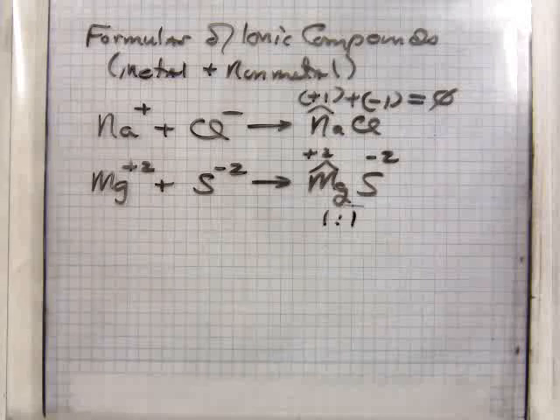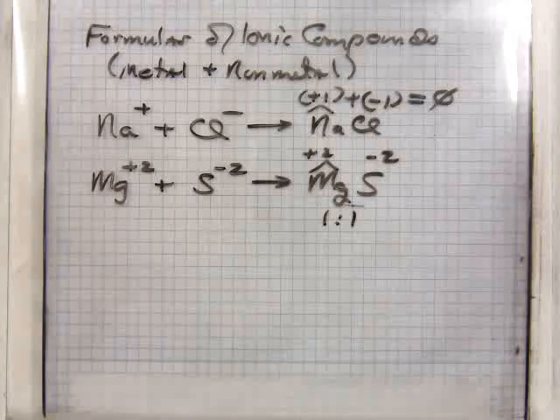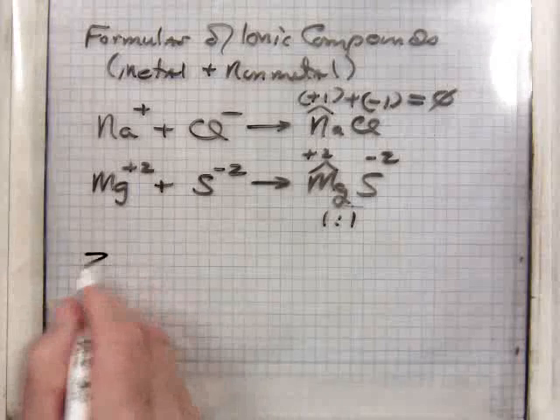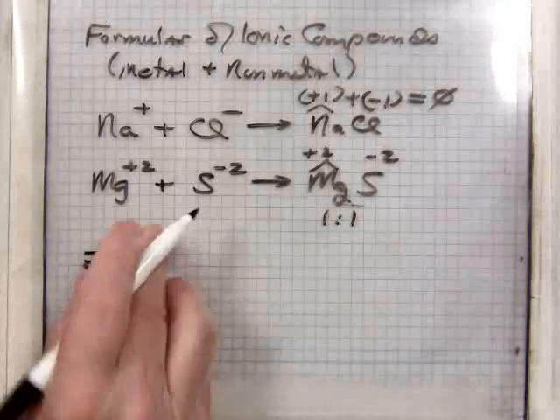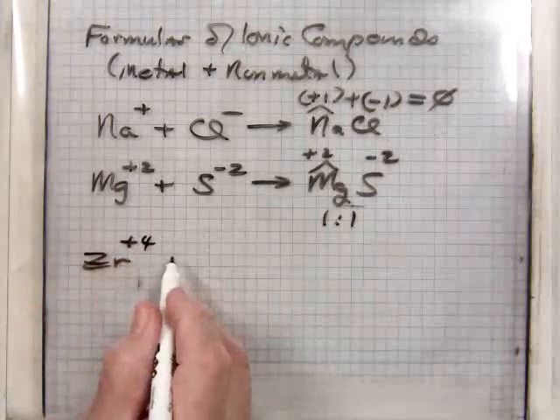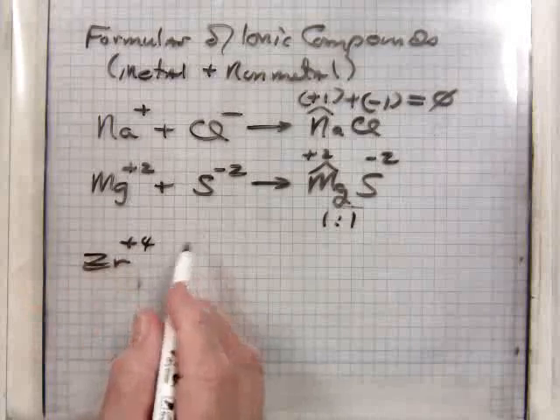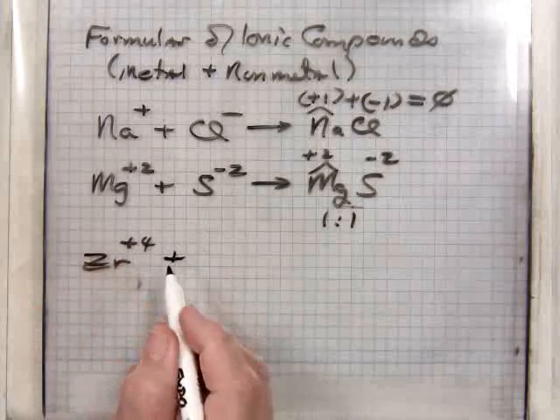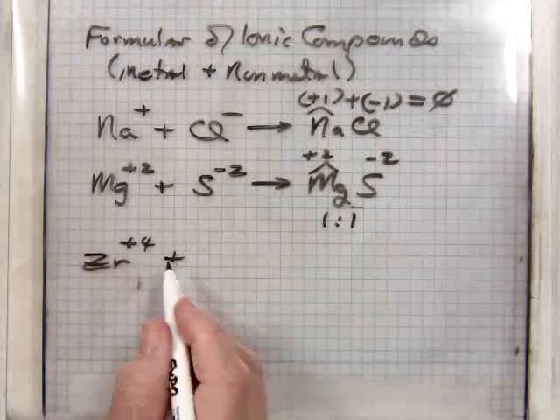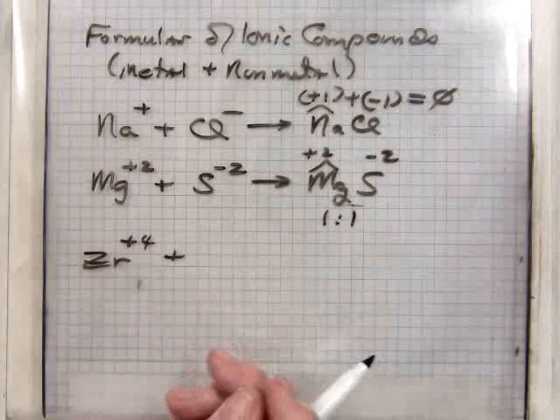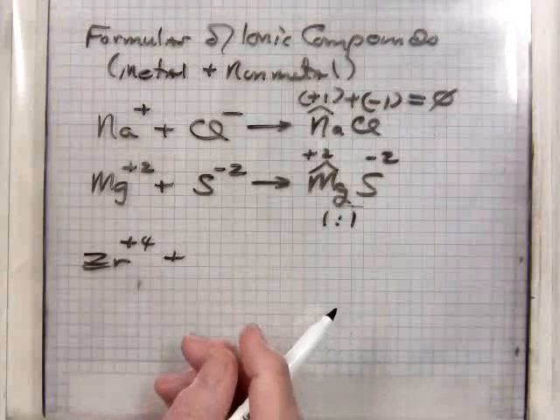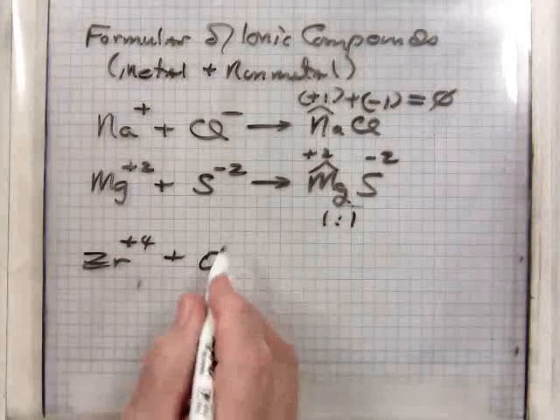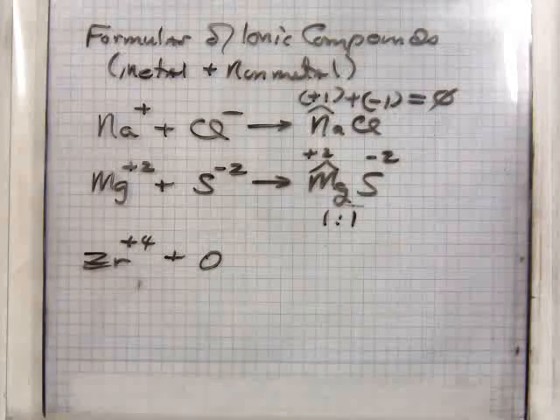Okay, just to emphasize that again, what if we had, let's see, let's try zirconium, which is a +4 oxidation state. It's one of those fixed charge elements I was telling you about. If you go in there, it's number 40 on the periodic table. And we'll pick oxide, zirconium oxide. A nice blue crystal when it's all said and done.